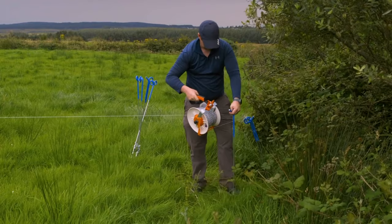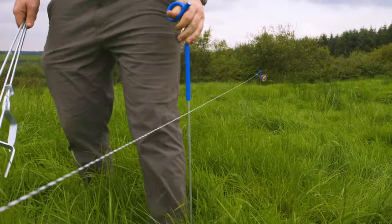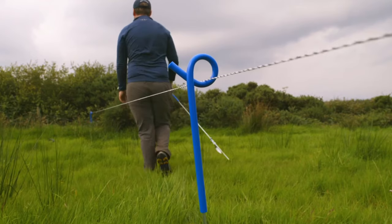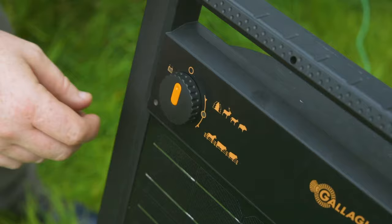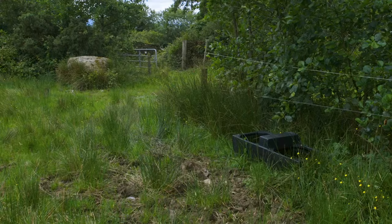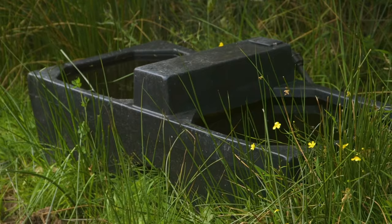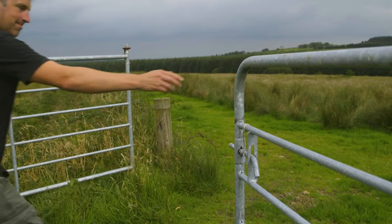Rotational grazing needs less fertilizer and offers greater productivity, but it does need careful management. You need to be able to control where cattle graze and provide for their needs. To control grazing you need fencing. Existing field boundaries are important, but temporary electric fencing is flexible and allows you to fine-tune grazing in response to the changing seasons, the needs of your livestock and the speed of plant growth. Animals need drinking water and you have to provide for this in every field or paddock. The hen harrier project will invest with you in the provision of this infrastructure through your annual works plan.